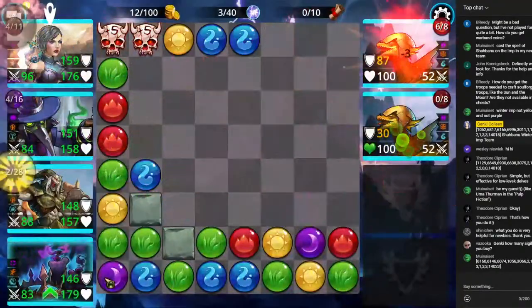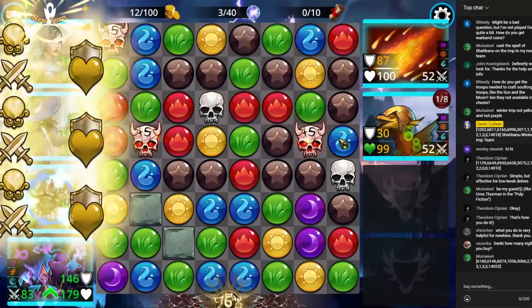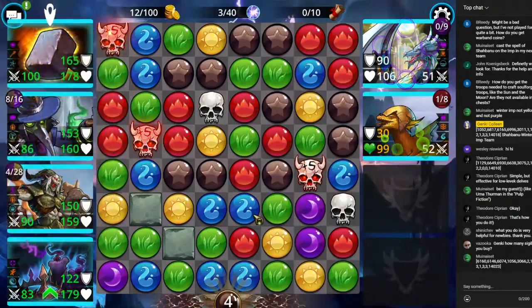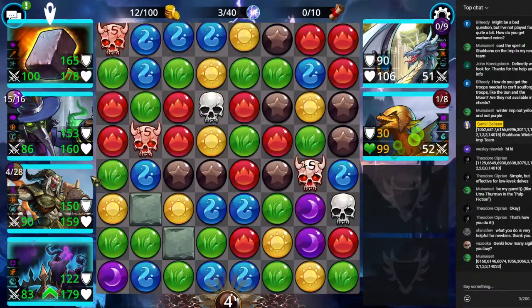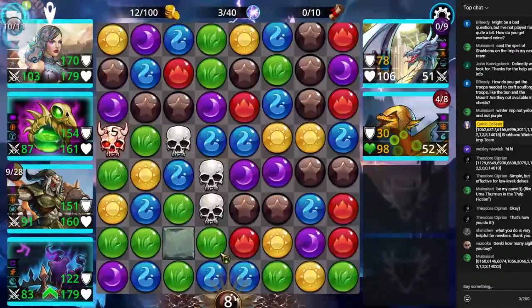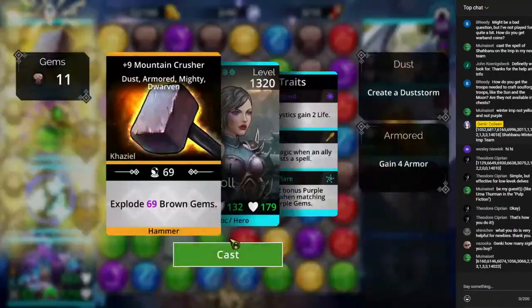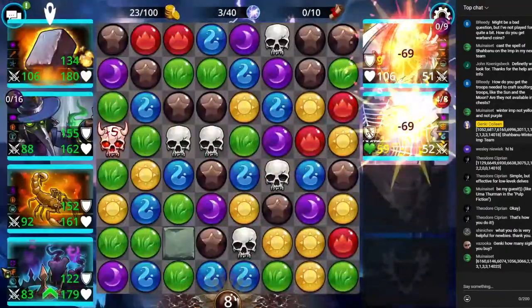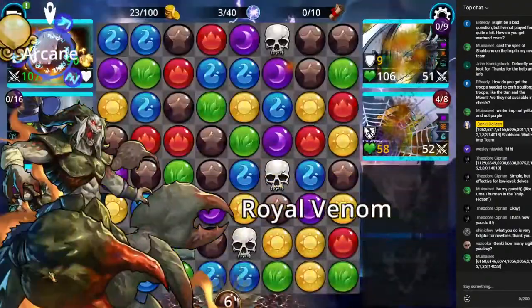Alright, blow things up. I love the Mountain Crusher. Mountain Crusher's fun. Alright, let's see. I want to drop those down. Can I drop them? No, I can't. Alright. I should have just blown it up. Okay. There we go. Got that ready. And now insta-kill. Boom!